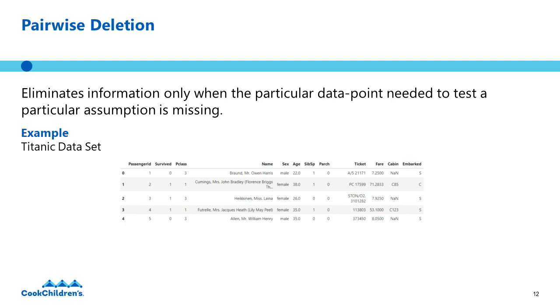This approach presents the following problems, though. The parameters of the model stand on different sets of data with different statistics. So you're going to have different populations and sample sizes for the different analyses that you run. And it can produce an intercorrelation matrix that's not positive definite, which is likely to prevent further analysis. Pairwise deletion is known to be less biased for missing completely at random or missing at random data, and the appropriate mechanisms are included as covariates. However, if there are many missing observations, the analysis is still going to be deficient.